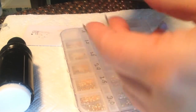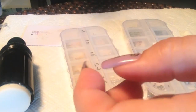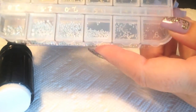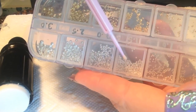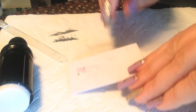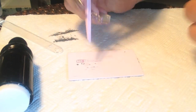Now for the accent nail, the pieces that I've used are these hollow circles. I think these are 5 millimeters. And into that, I have placed an SS5 Swarovski crystal. And surrounding those, I have added these 1.5 round silver studs. So I've placed these items onto the card, along with a little dot of some foundation gel. I use Gelish Foundation. That is my preferred glue for my pieces.